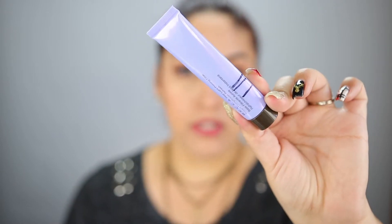Next up, I really enjoyed this Becca First Light Priming Filter. I just have a little deluxe size, and I also have a full size that I picked up during the 21 Days of Beauty Steals in springtime. When I finished the deluxe size in a project pan, I was like, I'd definitely buy a full size — and then I found out I already had one. It's really nice, hydrating, and also adds some luminosity to your skin. If you have dry skin, you would really like this. I think it looks really pretty under a foundation. Definitely a top pick.